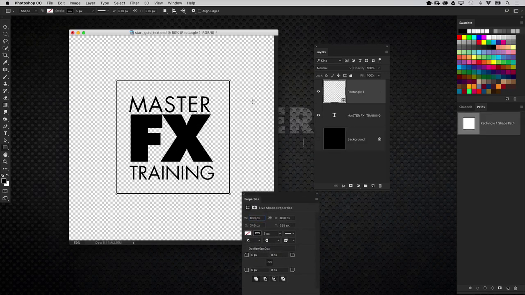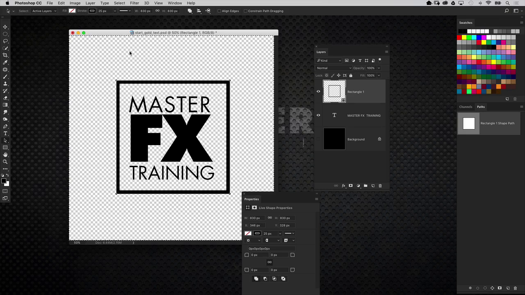You can see that the stroke width is not quite what I want here. So let's go back up into the options bar and change that. Let's go to about 20. You know what? Maybe I want to go a little bit thicker. Let's do 25. Yeah, that looks good. All right, so now I'm going to center this. Just do a Command A to select all, select my Move tool, and do a vertical and horizontal center alignment there.